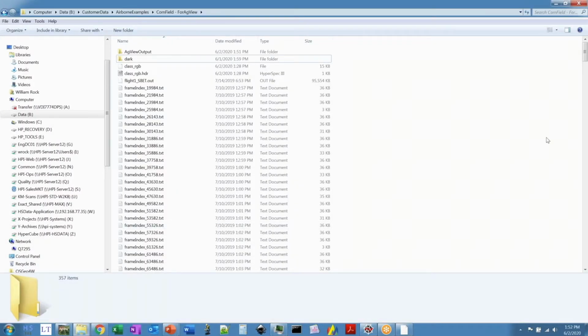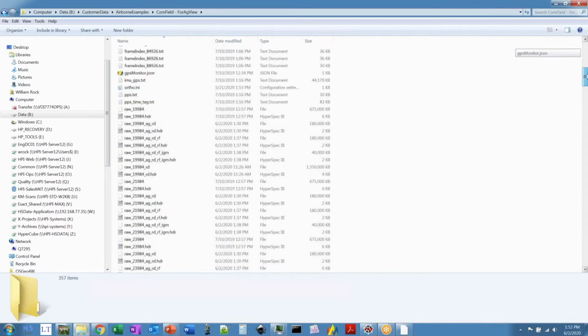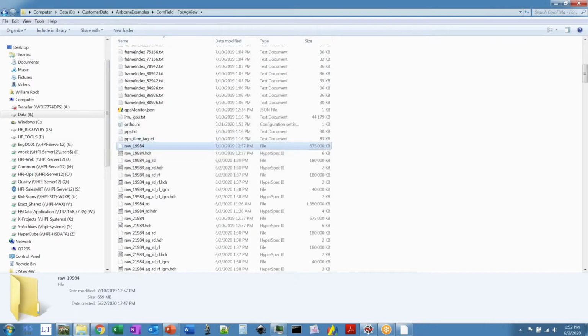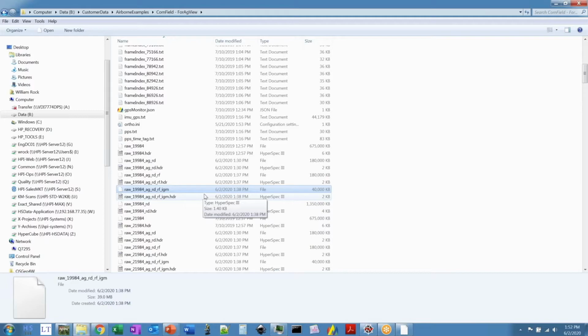So if we pull up the folder that contained all of our raw data, we can scroll through and quickly see that where before there was only raw data cubes, now there are data cubes with AG and RD appended to them, and AG, RD, RF appended to them, and AG, RD, RF, IGM.